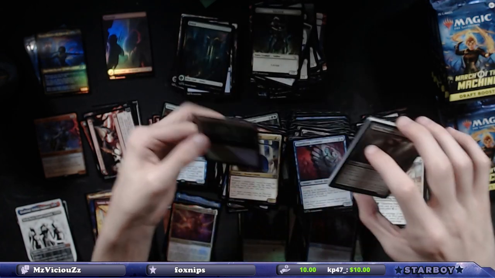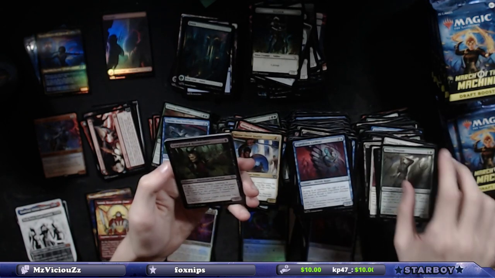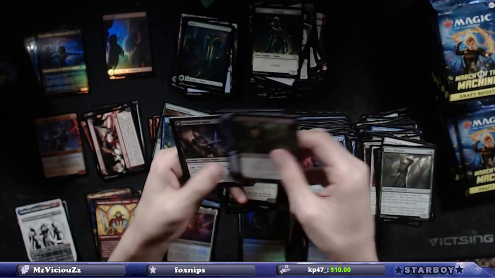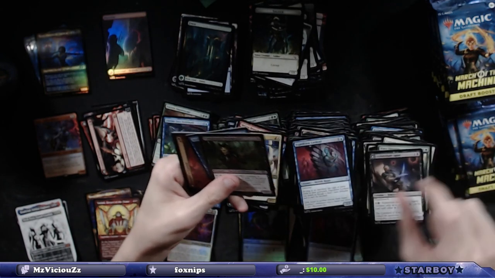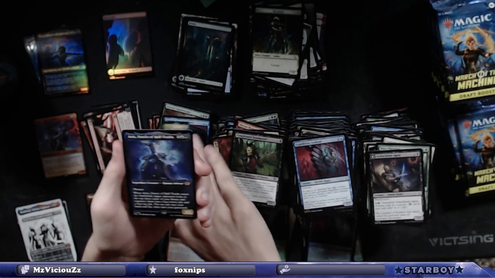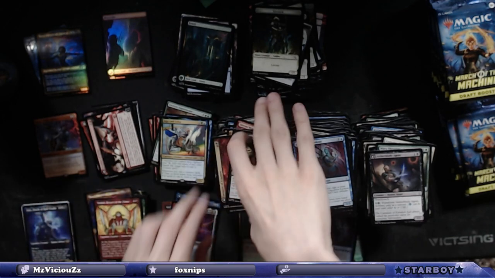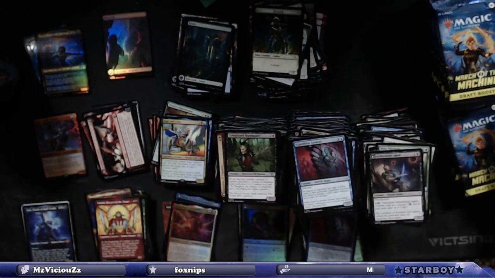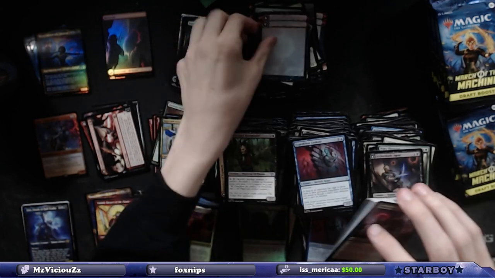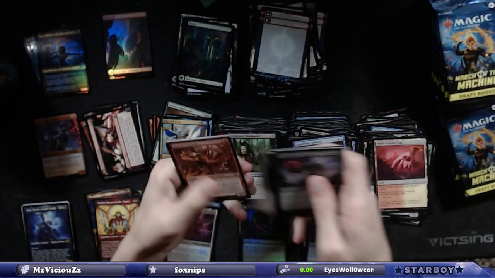Soldier token. Thornwood Falls. Boom. Completed Huntmaster. Then we got Inga and Ashaya. And then we got Atris, Oracle of Half-Truths. What is the Half-Truths? No one knows. Or do they? Someone might know and they might not. We got another one of those bad boys, the Windscarred Crag.